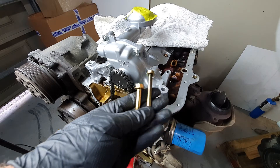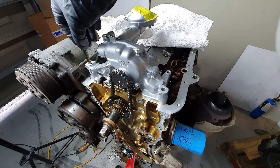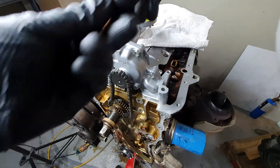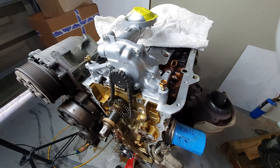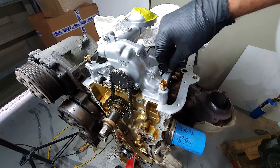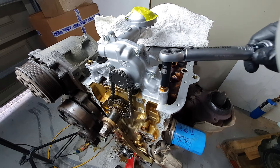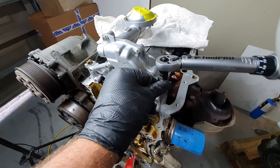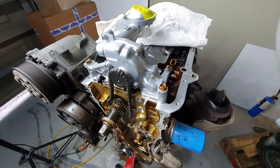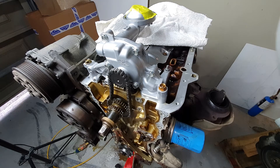These are the two 12 mils from the original K24 — one long and one short. The long one goes to the tall side, the short one to the short side. You'll have to find a suitable 10 mil in your stash for the back bolt. The front two bolts are 16 foot-pounds or 22 newton-meters. The 10 mil at the back is 8 foot-pounds or 12 newton-meters. And that's your oil pump torqued and finished.